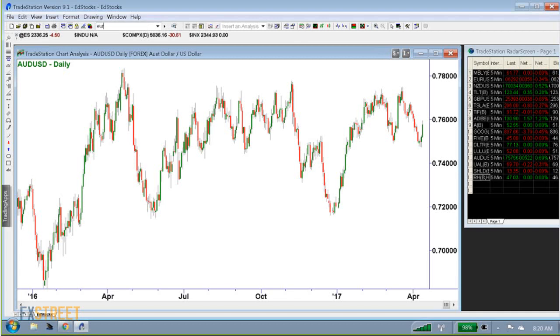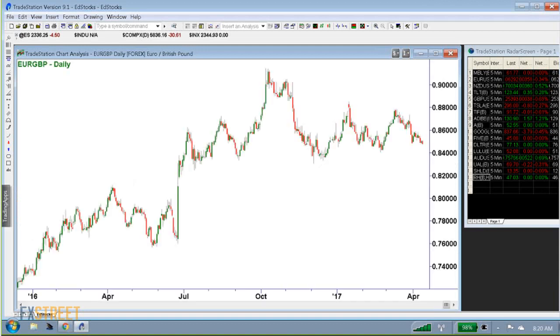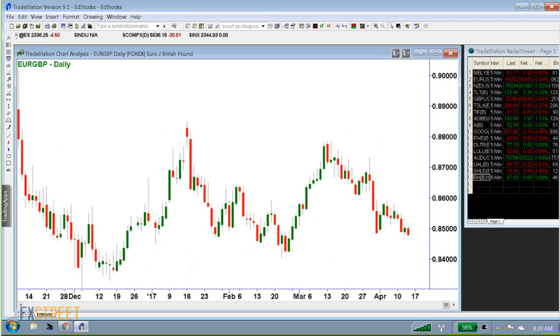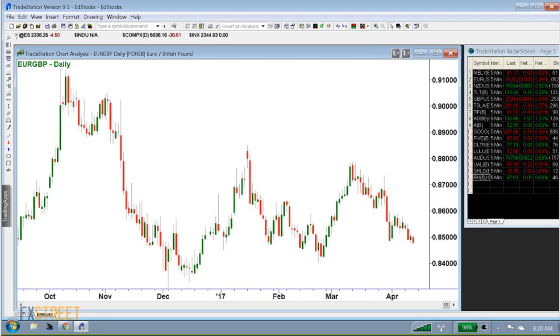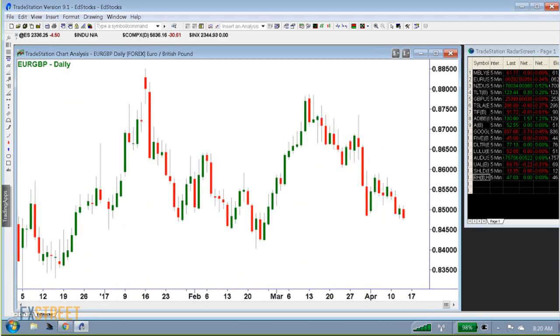As far as the Euro British pound situation, that one, I don't have the numbers on here. All my numbers got wiped out somehow. But this one actually continues to roll towards our third target, which I think was at 84.50, if I remember correctly. 84.50, if I'm not mistaken, was our third target. And so this one continues to roll in that direction.